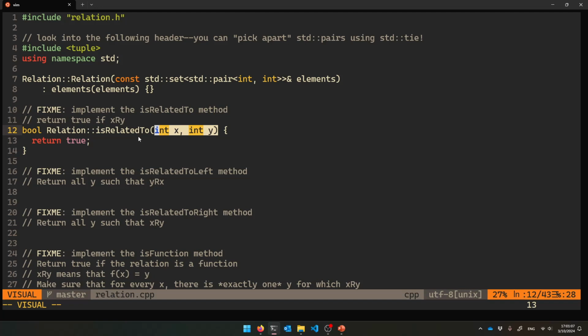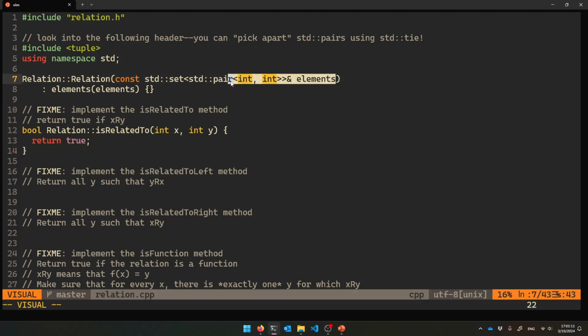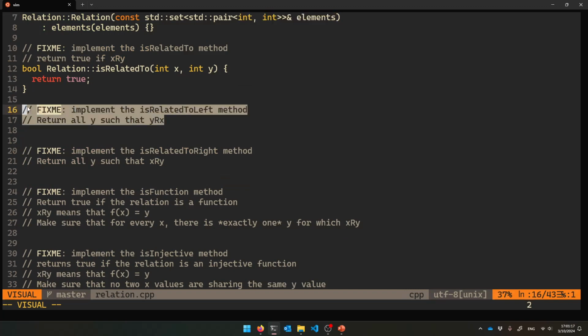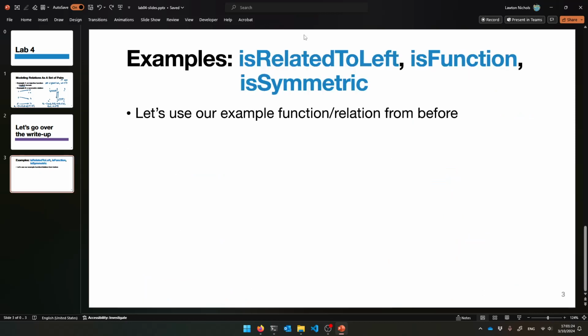Return true if they are and false if they aren't. So like fix this. This is just really look it up in your elements, because that's telling you when things are related, right? So there's that, and then is related to left, is related to right, all these other things. We'll talk about them in a second. So let me draw some pictures at least. Let me spell out what it means to test for is related to left.